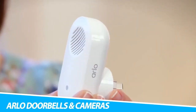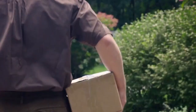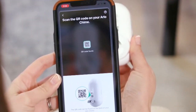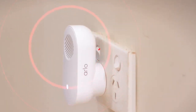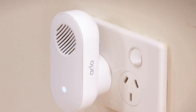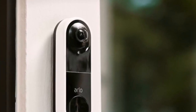Arlo Chime 2 for Arlo doorbells and cameras. Receive instant alerts when someone presses your Arlo doorbell with the Arlo Chime 2 for Arlo doorbells and cameras. This wire-free add-on also sends you a notification if it detects motion or audio via your Arlo security camera or selection of doorbells. Plug it into a wall outlet and connect it to any compatible Arlo device via Wi-Fi for no cord restrictions. The Arlo Chime 2 helps you feel safer indoors, thanks to its 80-plus dB smart siren that deters unwanted guests at the press of a button. Manually press the siren option in the smartphone app or choose the automatic setting. Never miss someone at your door again and get peace of mind for your and your family's safety.